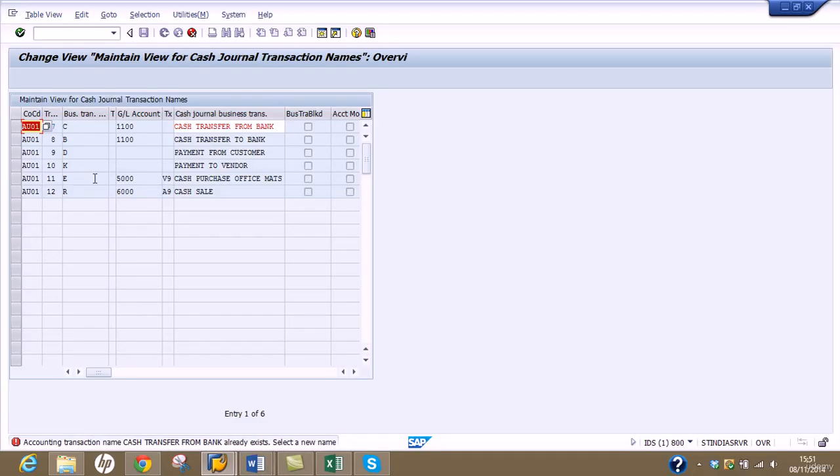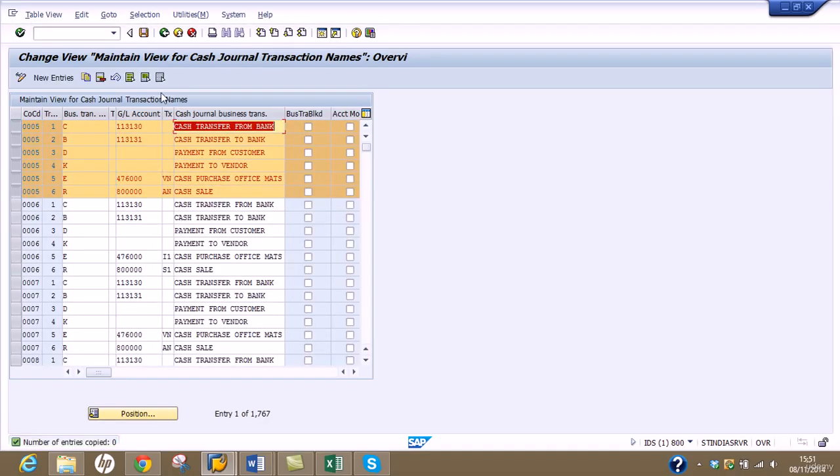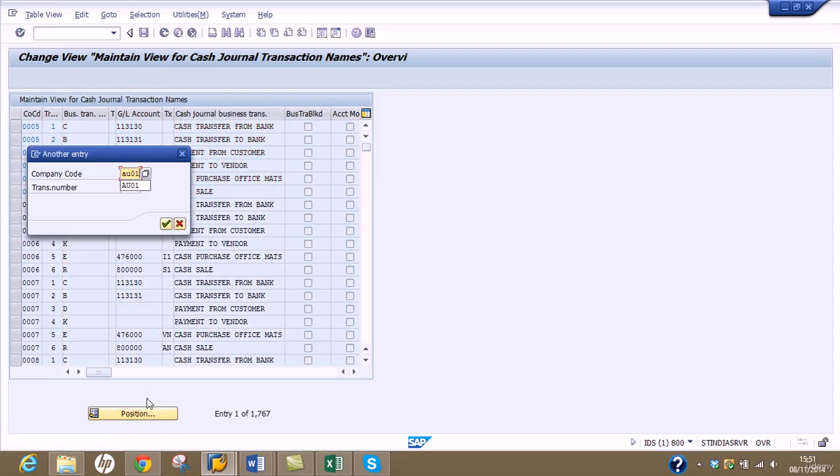Okay, so I will go back. This error shows that our company already exists with all these cash journal transaction names. This says AU01 already exists. I will cancel this and go back. Click on position AU01.